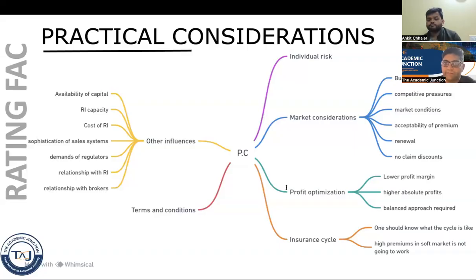So for example, market considerations, right? One answer you can give is business objectives of the company. Different business objectives will lead to differences in the final consideration for premiums. So let's say that your risk premium is 100 rupees and you are very aggressive in the market and you want to pick things up. You might say that my business objective is to acquire the client at I don't care what cost. And you might give an office premium of only 25 rupees. You might say that I'm going to take a loss on this client, but I need the client for market share, right? And you might quote and you might win. So these are all the considerations that you have to account for in your exam, right?